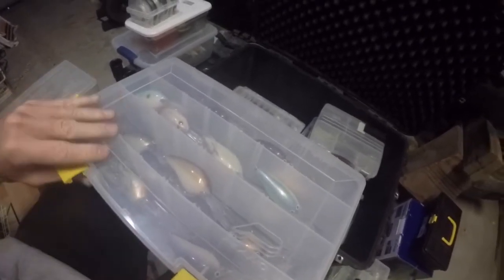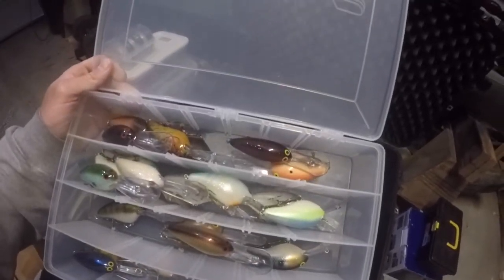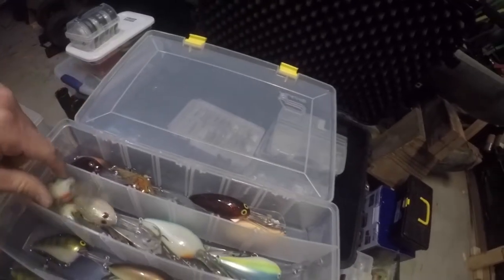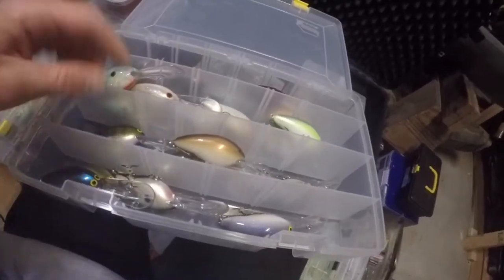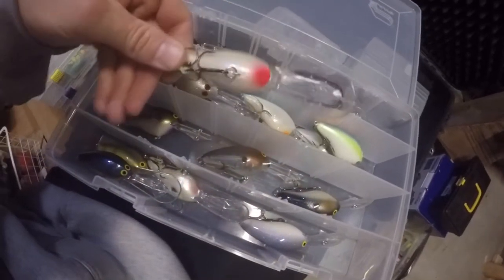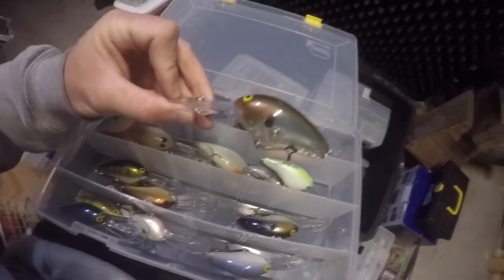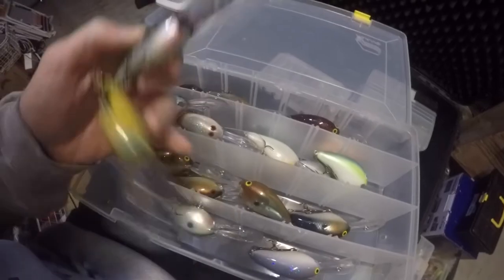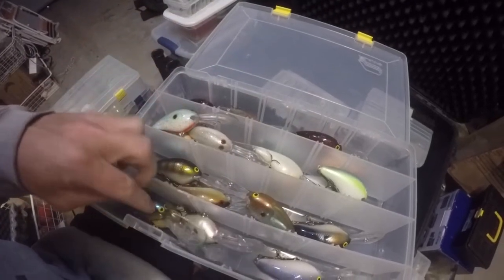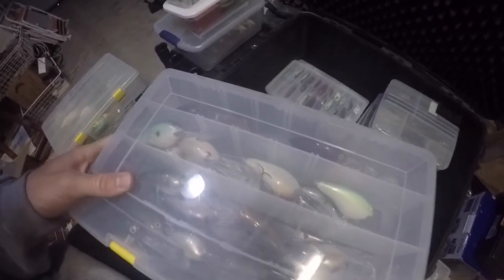I can get it open. Nothing too fancy. Threw in some crawdad colors on the top. Then I got some shads with rattles. I believe these right here are the HDs. Yep, these are all HDs. It's a really nice color there, especially for clear water. I think these are HD Silence. Yeah, HDs with Silence. Those will dive down to about 17, anywhere from 11 to 17 feet.